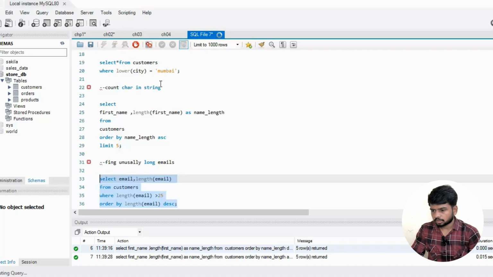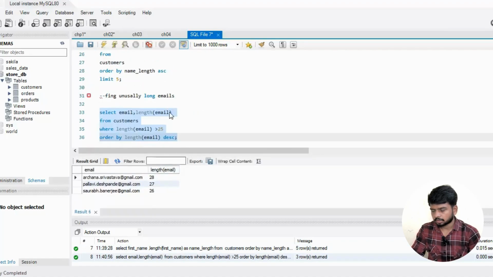Archana Srivastava has the longest email ID, and this is a valid one.